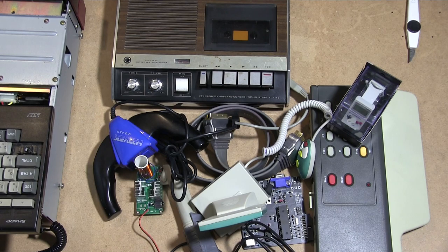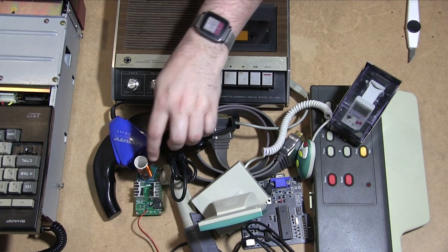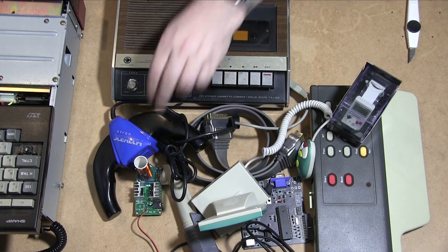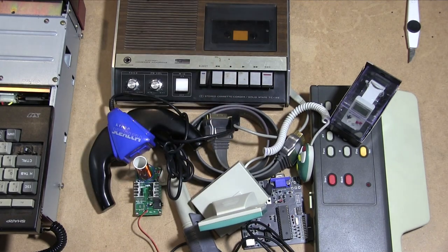Thank you so much Pete, very nice of you. The MSX will at some point have a video. I'll probably do an electronics video on these bits as I try to work out exactly what they do and how they work — that might be interesting. I might do a cleanup video on the Sony cassette player so we get it nice and working, although being a Sony it might even just work. And this controller will definitely have a video — I love weird controllers and that is absolutely weird.